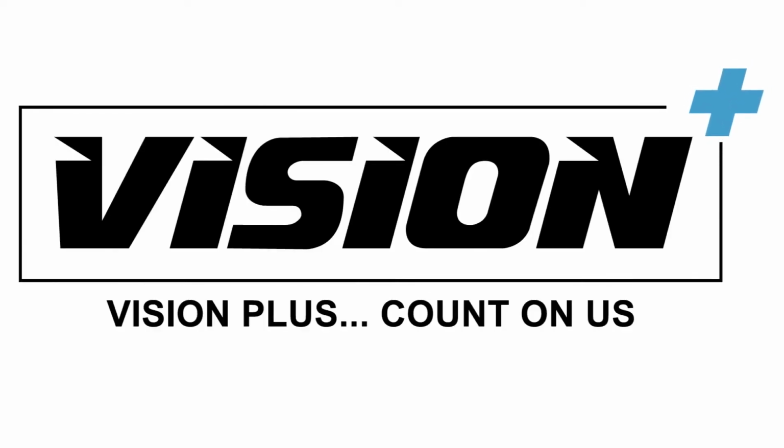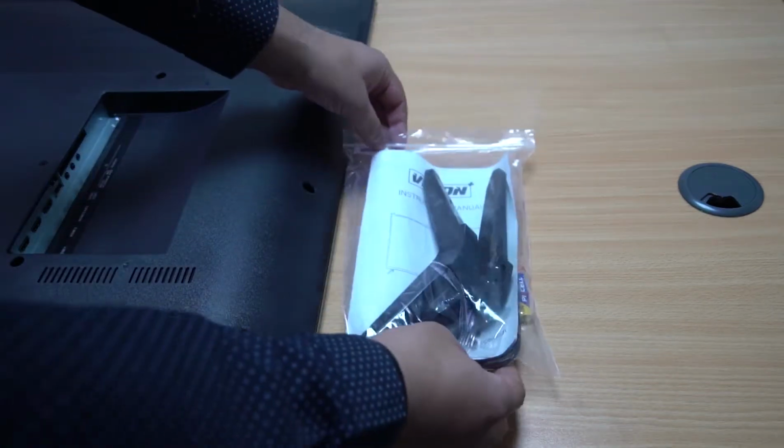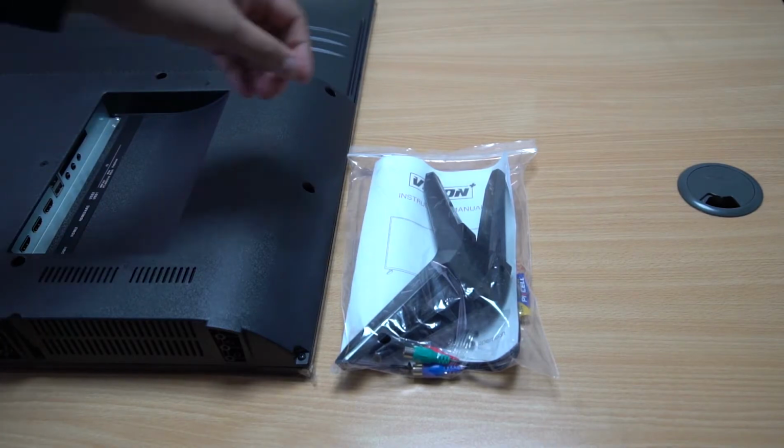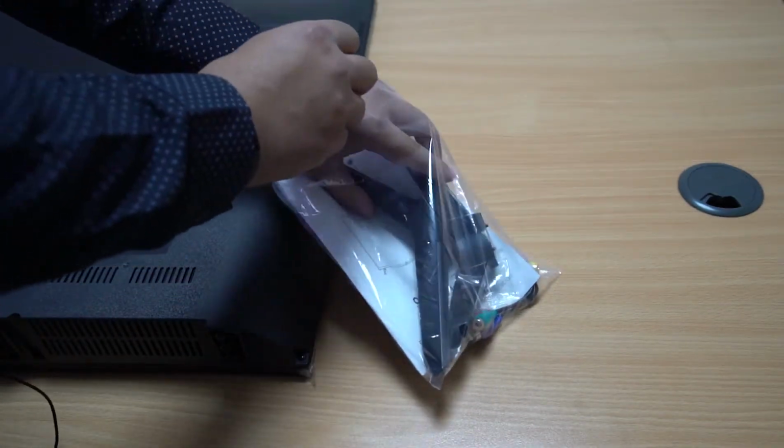Today we're going to show you what comes inside the box of every TV. Now every TV comes with two options. They come with a tabletop stand as well as a wall mount. So all TVs will come in a packet like that. You will see two tabletop stands.